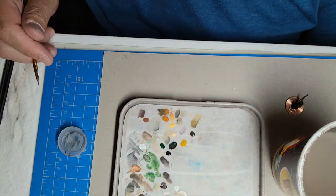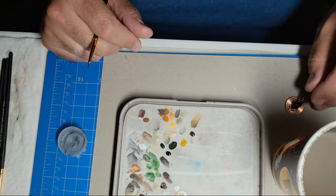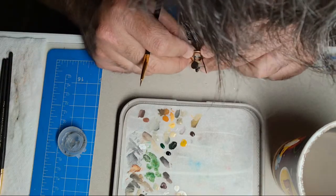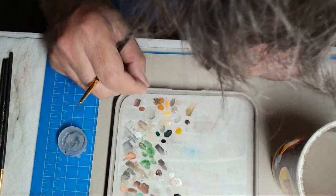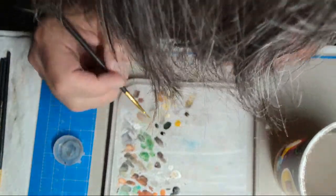I've been known to use ones and zeros to do faces sometimes. It just depends on the brush, which brush you get. So, all right, we're going to take this color here, which we have right here, and we're going to go ahead and start lightening it up. We're not going to add any more of the green.